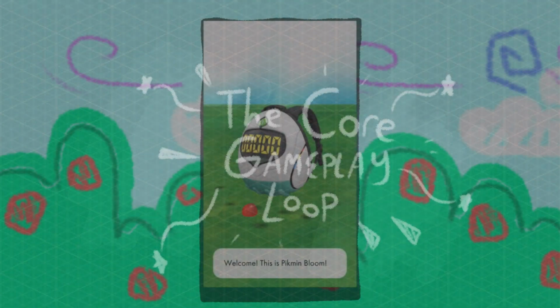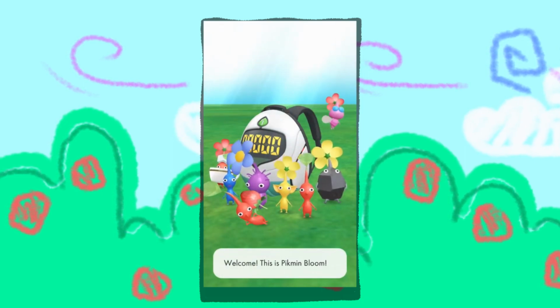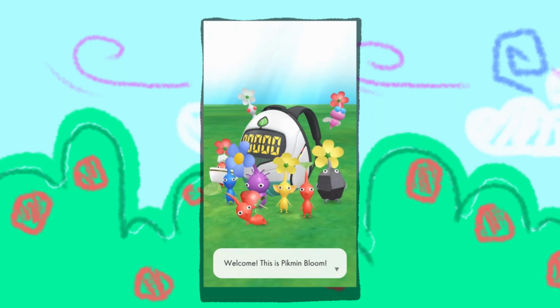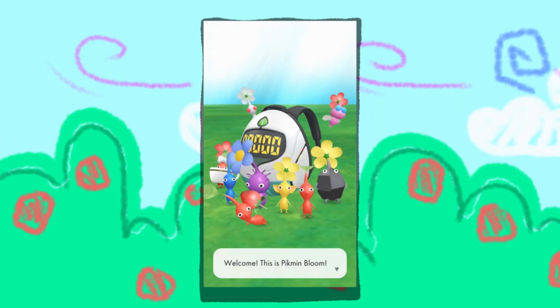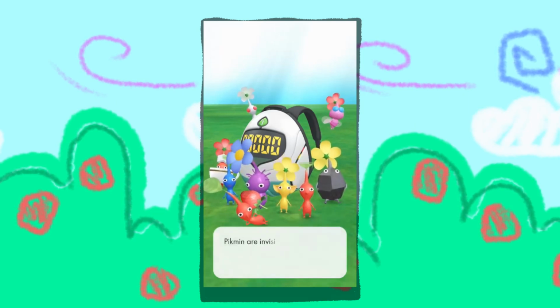Pikmin Bloom is a walking companion app. It doesn't emphasize AR as much as Pokemon Go, but it uses elements of it in order to encourage you to go on walks. This is already a perfect sell to me because of how I go about exercising. I am a walking freak.